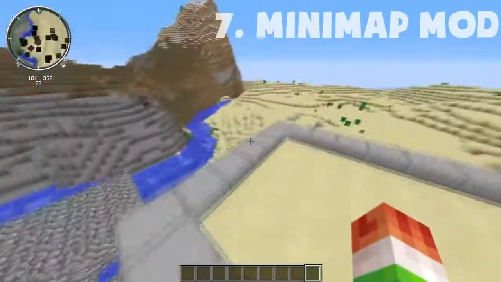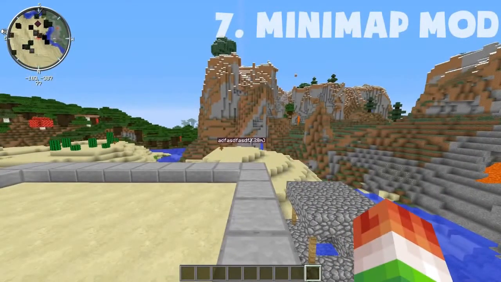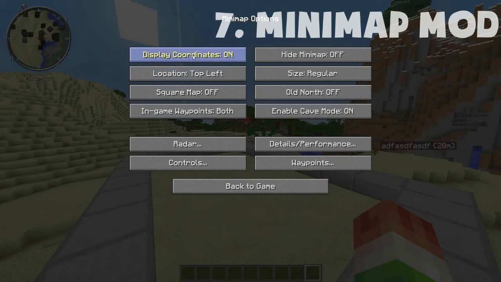Coming in at number 7 is going to be the Minimap mod. This mod adds in a similar mini-map, kind of like Call of Duty or Battlefield. It's really cool. You can see it in the top left-hand corner of my screen. Once you have this mod installed, you can simply hit M on the keyboard, and it will take you to all the mini-map options. You have the options to display coordinates, hide the mini-map. You can also change the location.